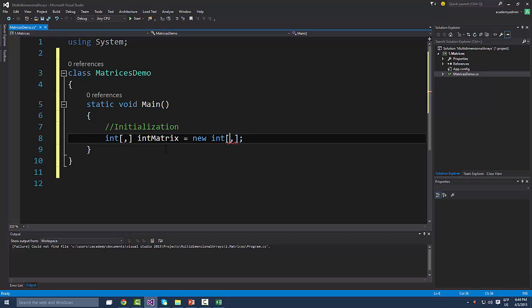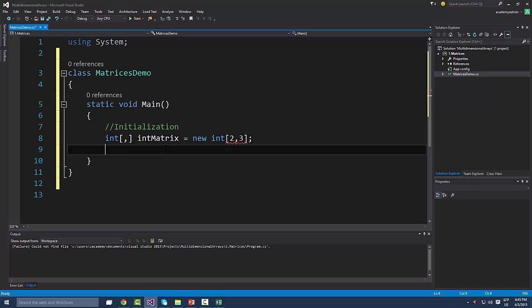If you remember from last time, when we declare an array, we have to specify at the beginning how big it is going to be, otherwise it's not going to work. So here I have to say something like 2 and then 3.